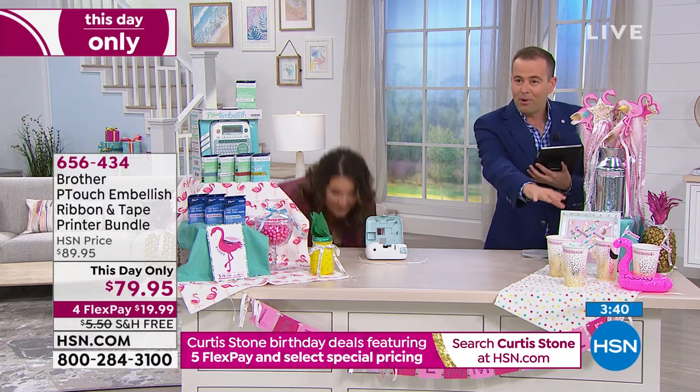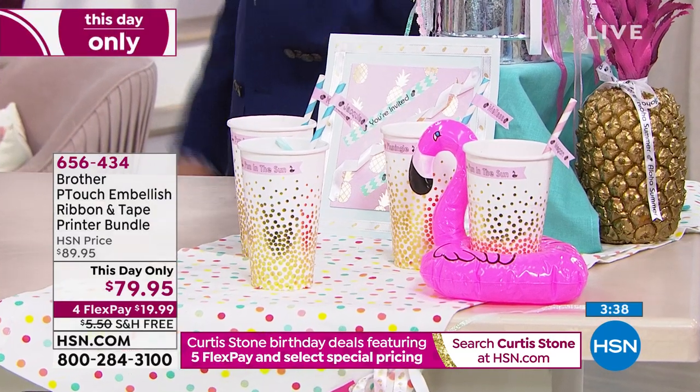Every home benefits from having a Ptouch. When you want to get organized in the kitchen, you want to label, whether it's school supplies, you want to label, whether it comes to creating things for a special event or occasion, you can get really fancy and creative, whether it's wrapping around straws, giving everybody their own personalized things. The world is your oyster with this.